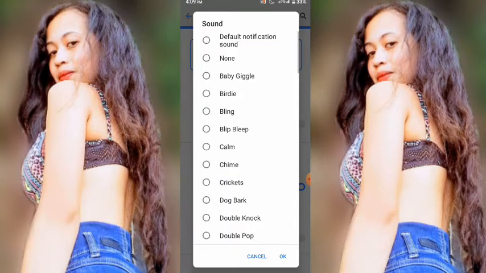Dito po tayo sa sound. So dito guys, pwede nating palitan yung sound para naman unique, o diba? Kasi kadalasan yung meron natin sa Messenger itong default notification sound, di ba?